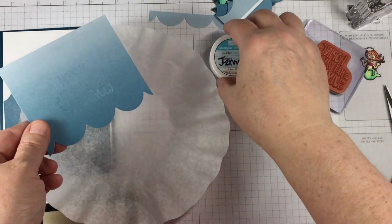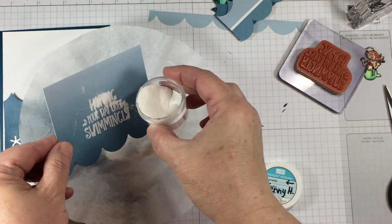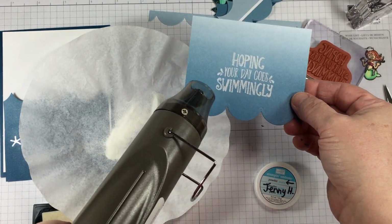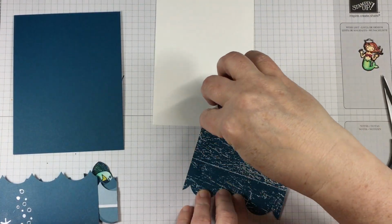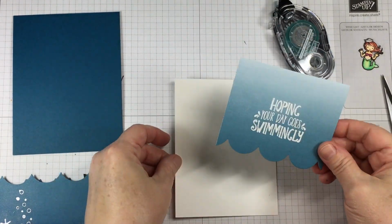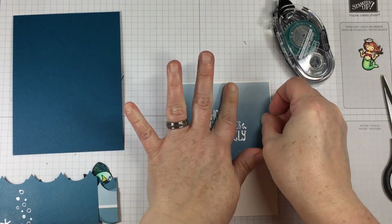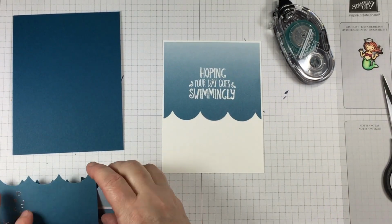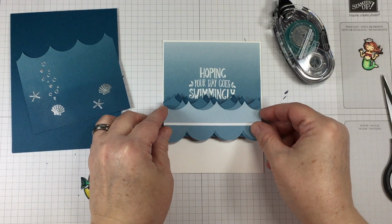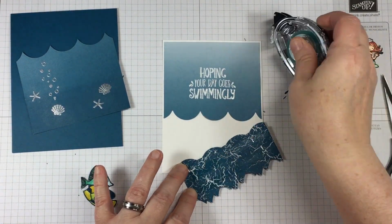Now for the top section of that paper, I'm taking the large sentiment and I'm going to heat emboss it in white. That's going to put not only just a change, but some variety and a different color scheme to the top of the card. That will help transition the fish in the ocean at the bottom to look like the sky and clouds at the top section. And it's only one piece of paper. I'm trying to get the most out of this paper, as you can see.